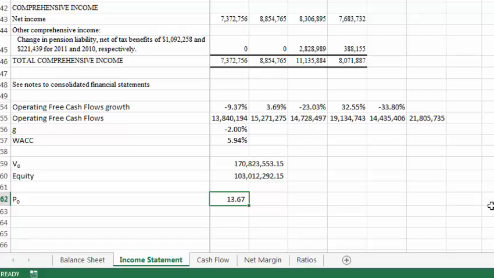And that's the end of this second video. The last video is going to be very, very short in comparison to these first two. And we're going to spend some time looking at, so what about these market multiples?